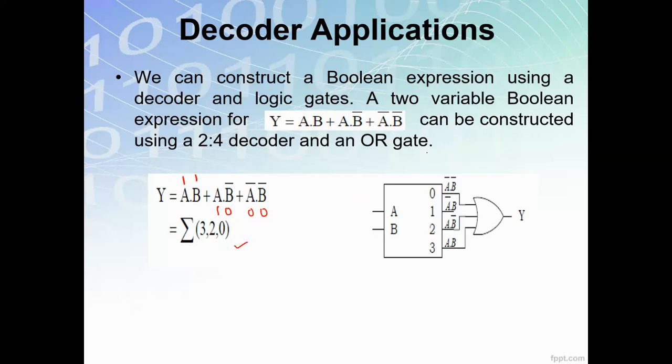And then daripada sini kita akan draw dia punya decoder block diagram with 2 input A and B. And then the output is 4. So 0, 1, 2, 3. Okay, so now kita ambil 3. Okay, wire 3 kat sini. Yang on saja. 2 dan juga 0. Okay, so kita combine dia with the OR gate. Okay, so biasanya dia akan bagi tahu using OR gate. Tapi decoder ni kadang-kadang dia tak bagi tahu. Sebab dia akan minta anda tengok especially use 2 to 4, 3 to 8 ataupun 4 to 16 punya decoder. Okay, depending. Okay, so how about 1? 1 is grounded. 1 tu tak adalah, biarkan je lah sebab dia tak pakai dalam expression ni. So this is how your block diagram using the logic gates lah. Okay, so kita represent decoder tu as a block diagram combined with the OR gates.